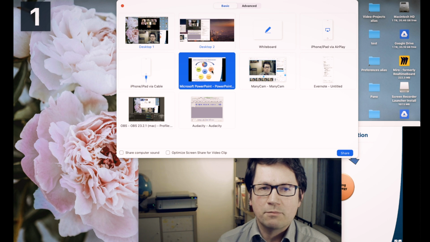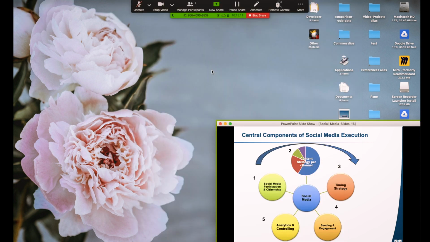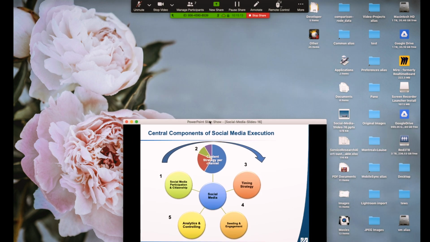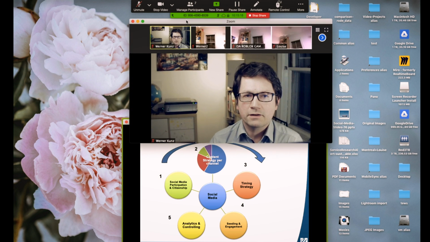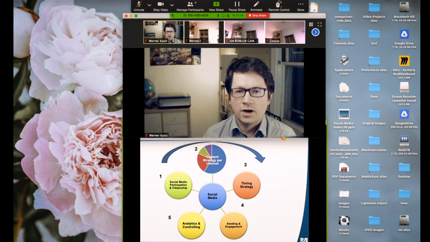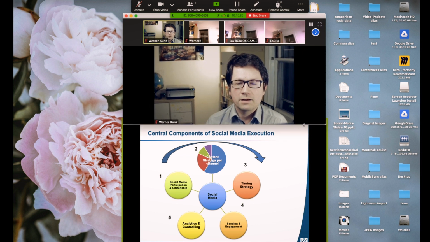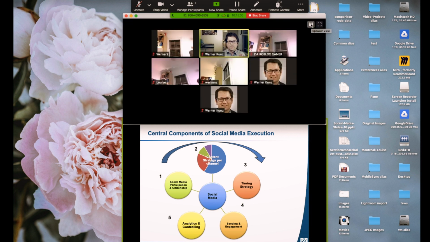So if I take my PowerPoint presentation here, I double click on it, and you will see the PowerPoint presentation. I put the PowerPoint presentation here at the bottom, and I have my second window that again jumped to my second screen. I bring it back, and here it is. And now I have the setup that I actually want. I have my main window here, almost my perfect setup, because you know I prefer the gallery view. So when I go into my gallery view, I'm not so big, I can see myself, but I can see almost everyone else too. And I can see my slides.